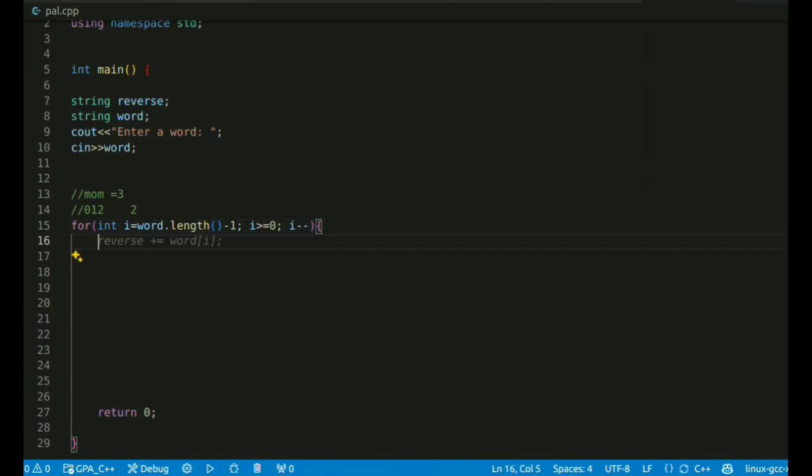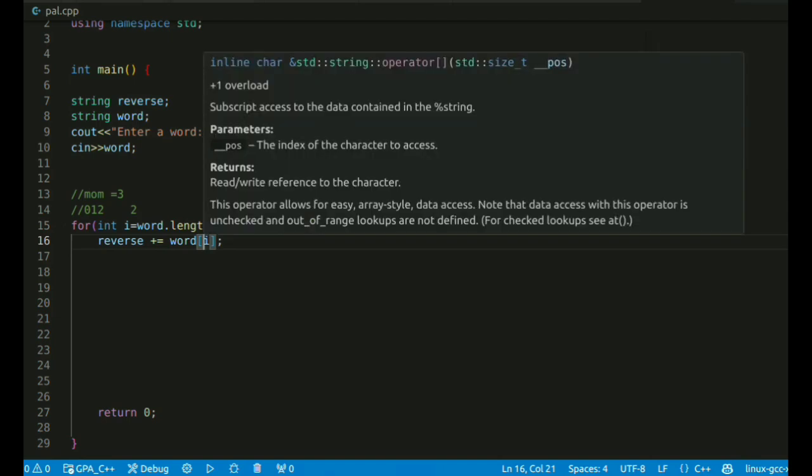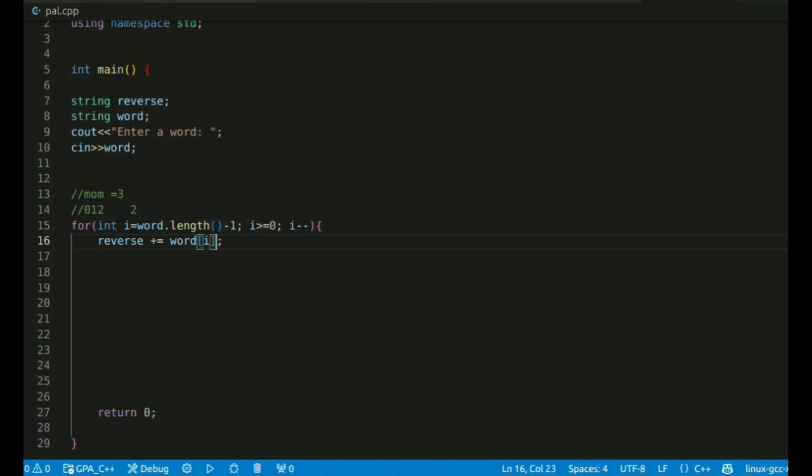The next thing we do is we use the reverse variable which we created, reverse plus equals the indexes. We use i as the variable, the thing which we iterate.